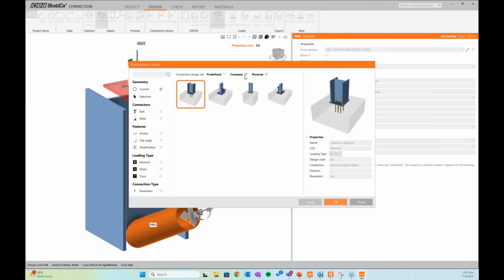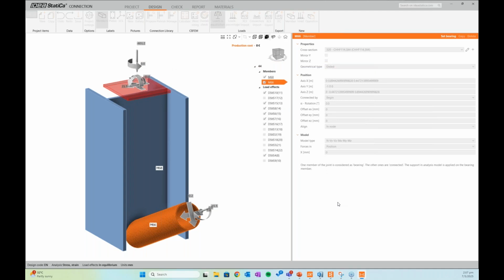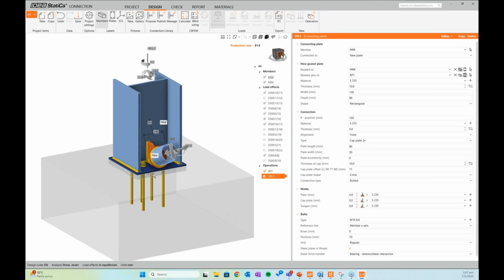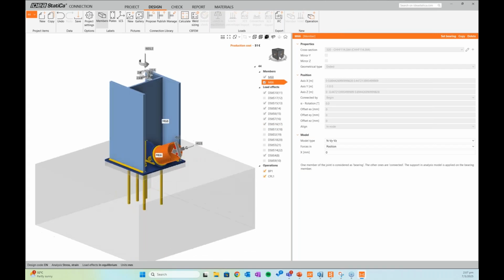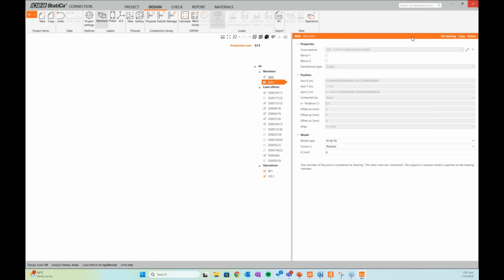Then I just choose the template that I have from a previous project, and you just click OK. Right, and then I want to change the model type for the diagonal to NVYVZ only. After I'm satisfied, I can just click Save and close it.